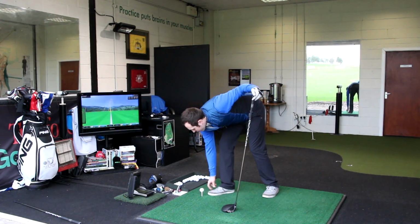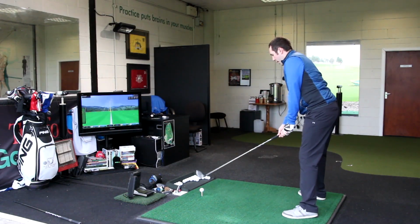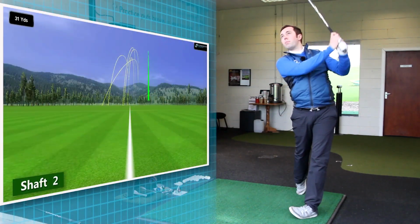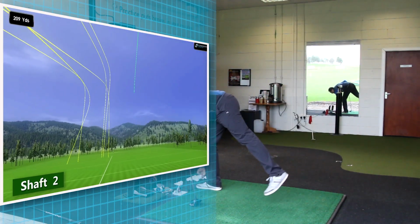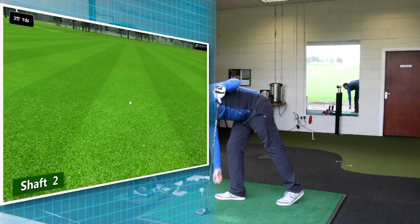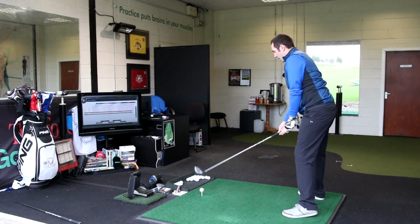Right. Next shaft. Green line we should produce now. There's the green line. So it's gone right. Is that the shaft? Is that me? We'll see. I felt like I hit that one really well, to be fair. And it was really well. 320, 319. That felt good. Really good hit.